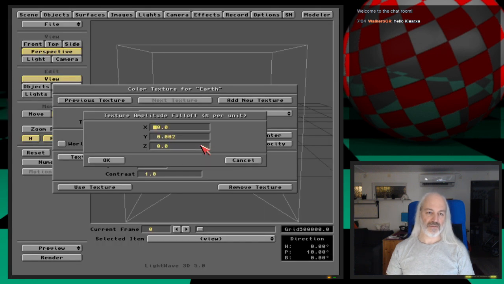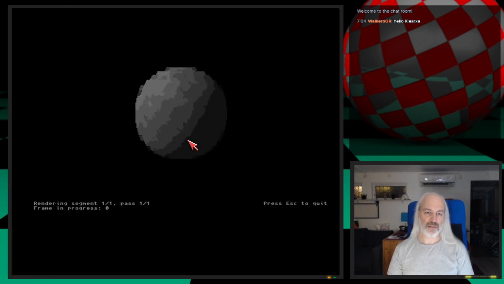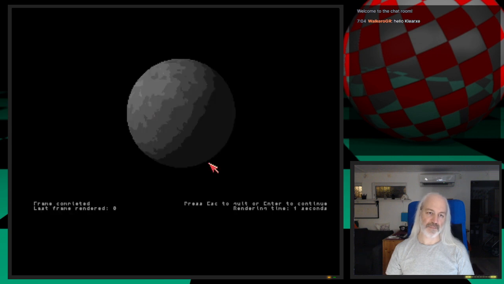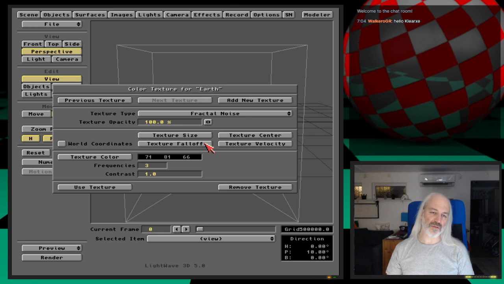So I'm going to increase it quite a bit. Now I have something here. Okay. It's not too powerful a feature, but if you combine it with, say, if you paint a landscape, you can add pretty interesting features.